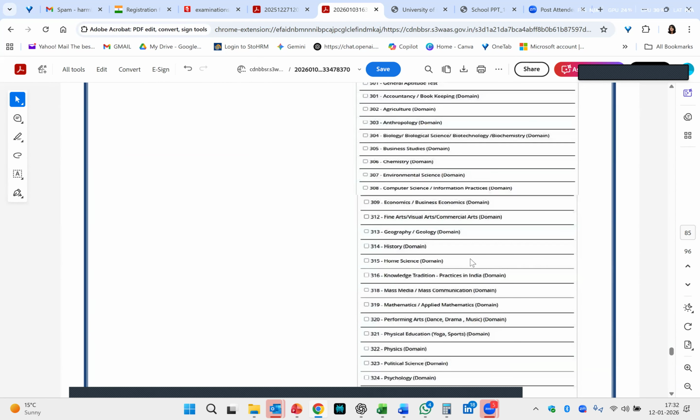So when you go to the Delhi University prospectus, list A is languages. Any of these languages is list A. Can you see on the screen? All this list A is languages. List B is domain specific subjects. That means apart from the language, the other subjects that you take in school. Accountancy is there, bio, business studies, chemistry, computer science, economics, you will see fine arts, you will see history, you will see all these subjects here. So it has 22 domain specific subjects.